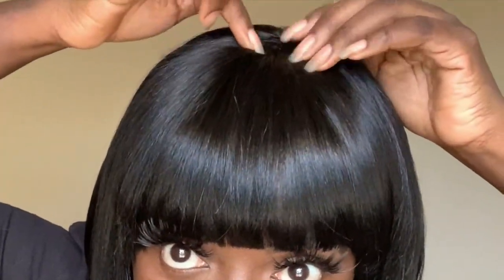I did trim this hair a little bit, but I'll talk about that later. As far as cap size, I think it's more medium-head friendly. I have a true medium-sized head — 22 inches — and it's fitting me just fine. But if you have a larger head, I'm not too sure how this will fit you. Your foundation has to be extremely flat — whether you do twists or cornrows — because this type of wig can easily look wiggy, especially since it has a closure up here with no lace.